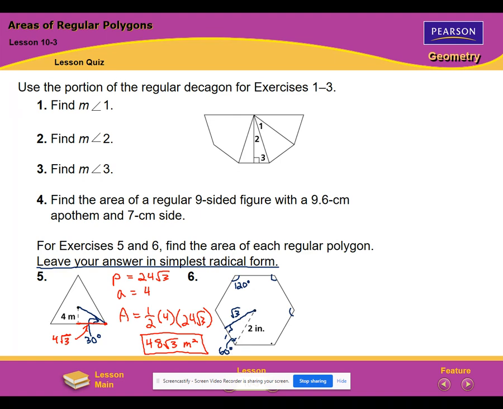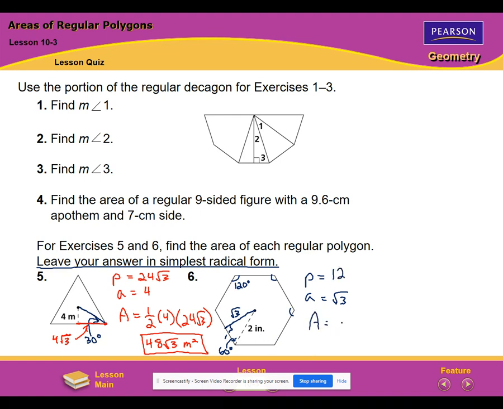Okay? So, again, we need the perimeter and we need the apothem. I just figured that out. It's the square root of 3. And then we can plug that into the area formula. Well, the perimeter is just 1, 12 times. Here's 1, here's 1. That's 2, 4, 6, 8, 10, 12. So the perimeter is 12.